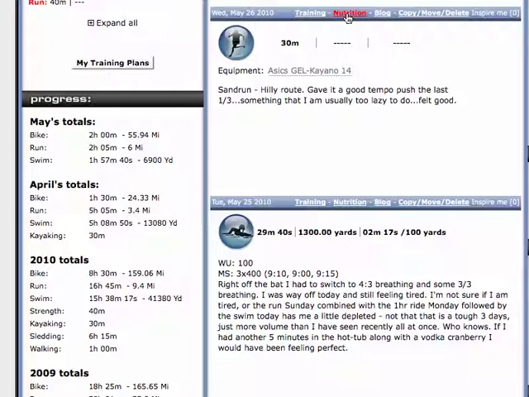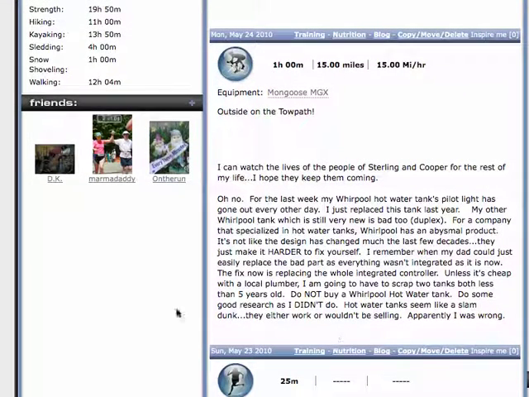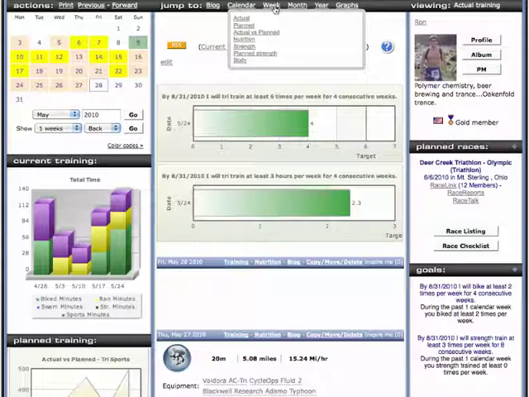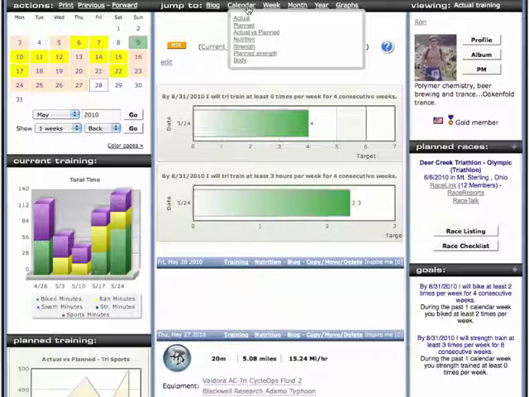Also, clicking on the nutrition link, you can go to our food log. And scrolling down further to the bottom, you'll have a friends area where you can add friends and go directly to their training log. The training log also comes with various different reports and ways to look at your data if you don't like the blog view, which is what we're on now.